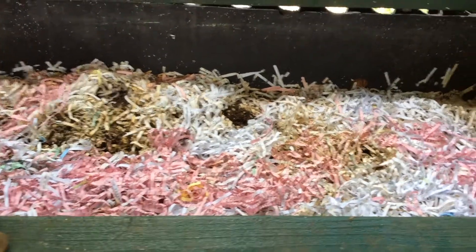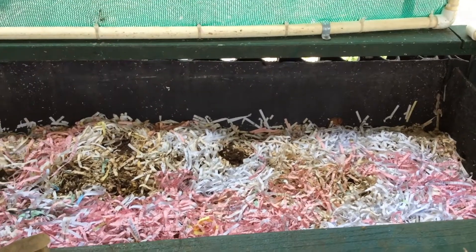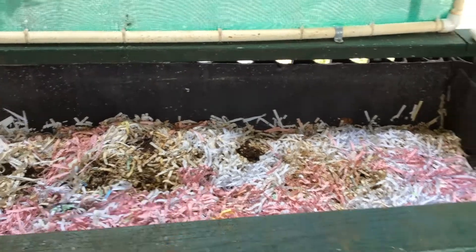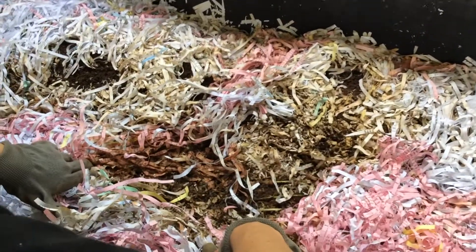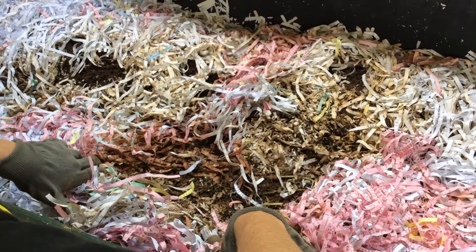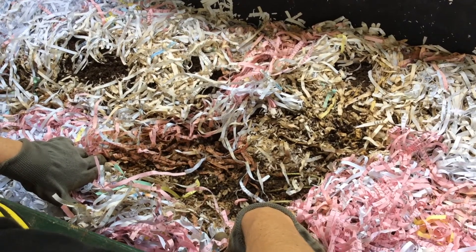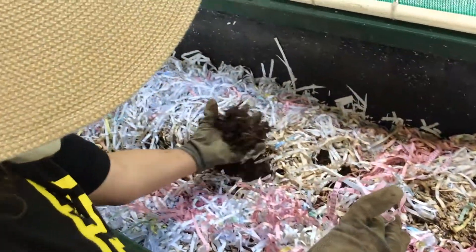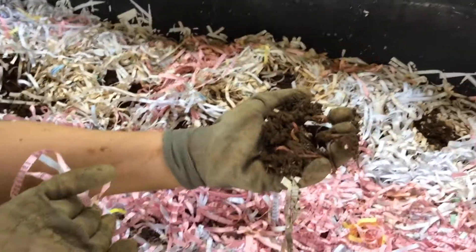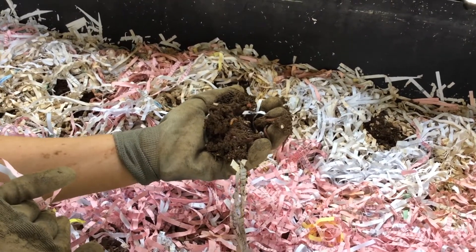So our food trimmings go into both of these systems. We'll remove the paper and put the trimmings right inside — wow, look at that! Yeah, this is an entire ecosystem. What the worms will do is slowly eat the material at their own pace and it turns into this really nice dark vermicast. So that's the trimmings and the paper and everything all broken down.